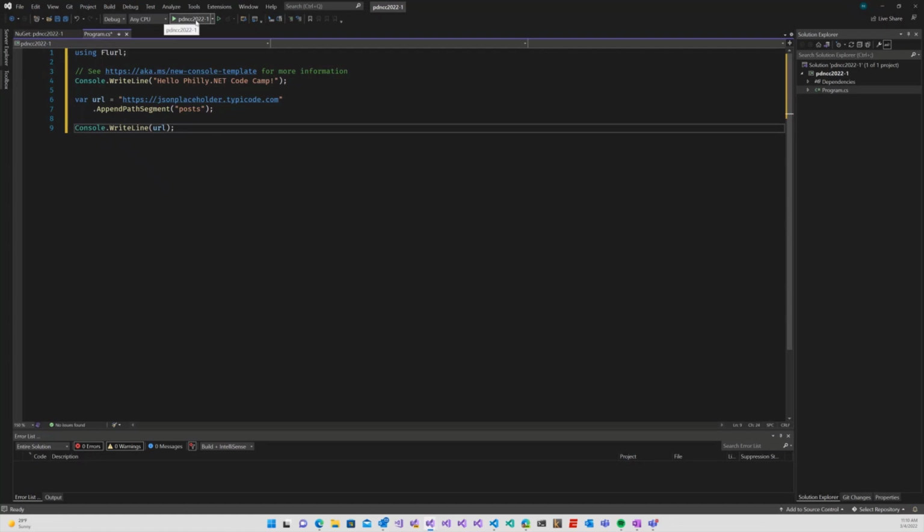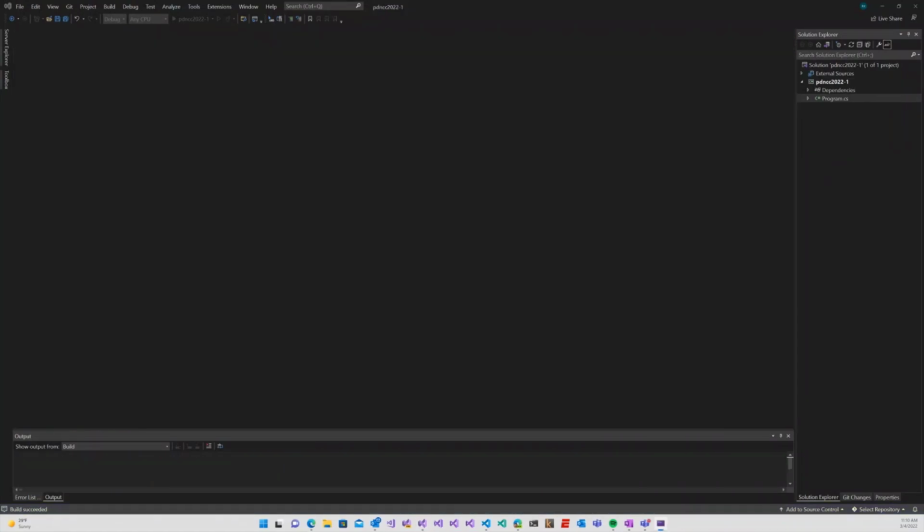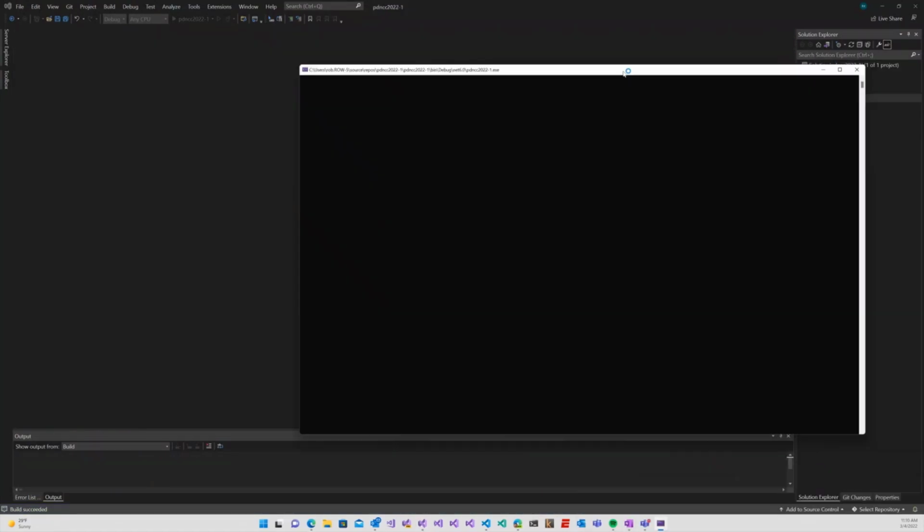So if we run this, and it's the first time it runs, it might take a second or two, and I apologize. I'll bring the output over once it gets stood up here. And there it is. Of course, it throws it on the wrong monitor, but that's all right.